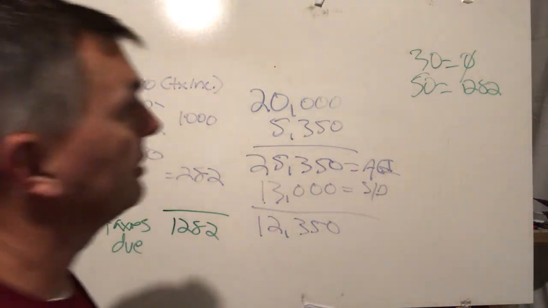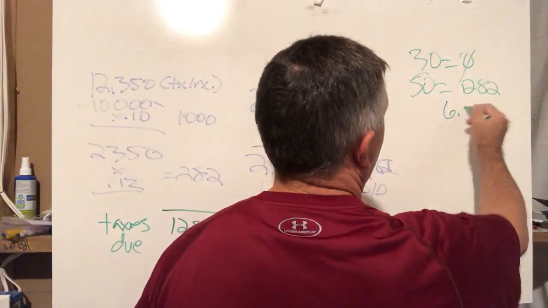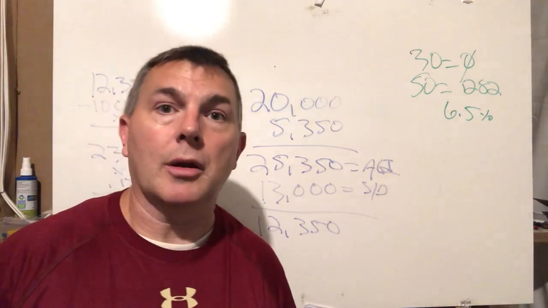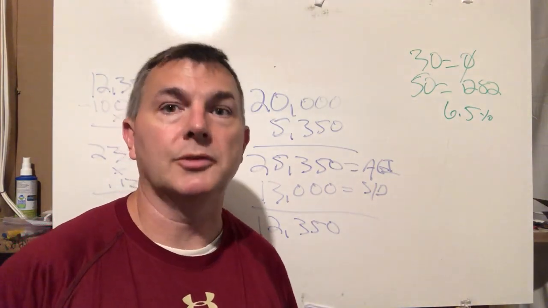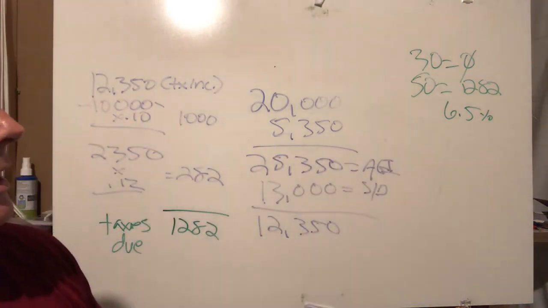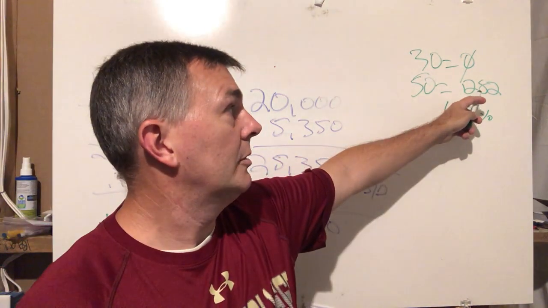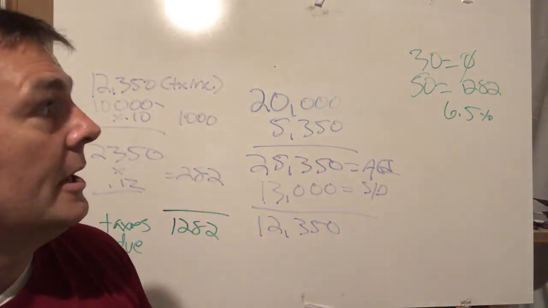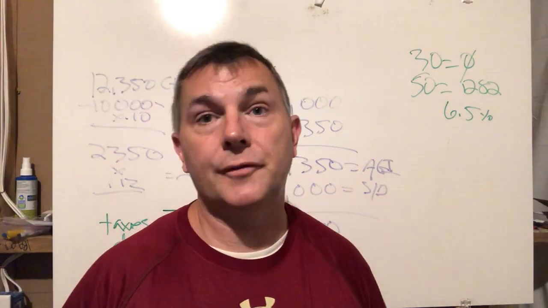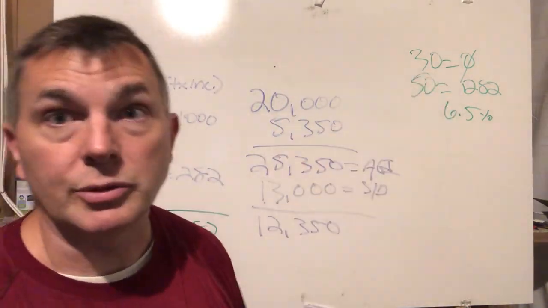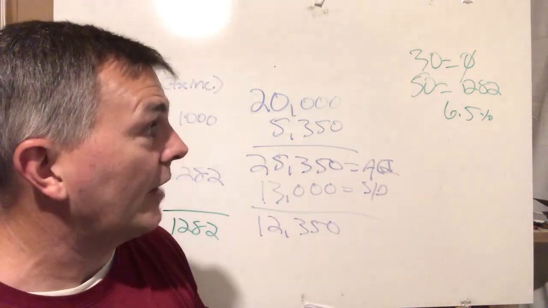It gets worse though, but still, that's a 6.5% effective tax rate. That's not that bad, but that's how it works. That's how taxes work when it comes to Social Security. She had paid $1,282 in taxes on a $20,000 distribution. So in this case, she has $50,000, of which 20 is from IRA, 30 is from Social Security, and she's going to pay 6.5% of taxes.